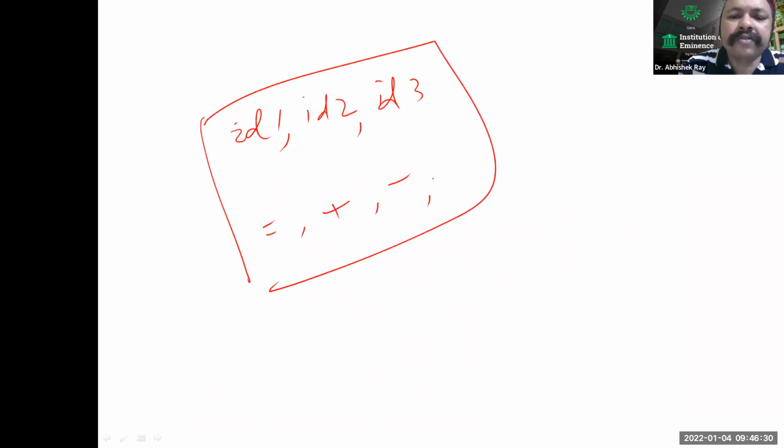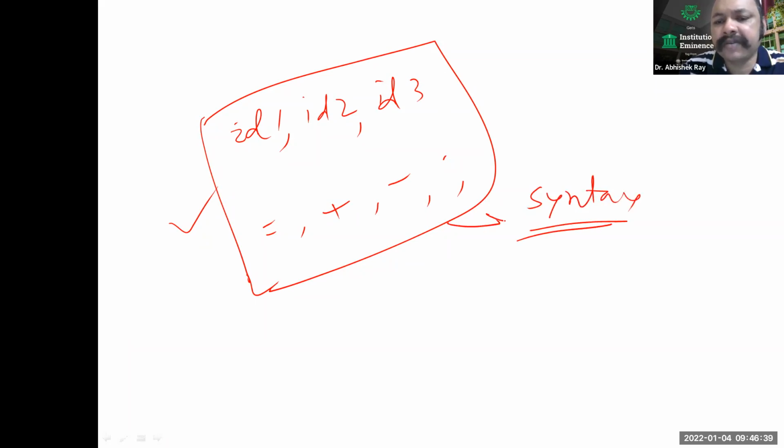I have given you a set of tokens: ID1, ID2, ID3, equals, plus, minus, along with a semicolon. Now give me a statement in the syntax, how the syntax is going to behave along with these tokens.